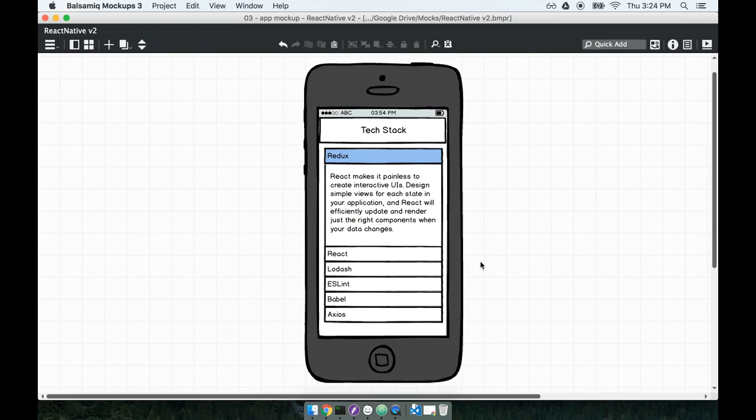So we must figure out a way, like a super solid solution for rendering a list of items that may be very, very long. In the past, we used that map function to make a short list, but map starts to slow down once we start to get a lot of items. So I want to figure out how to render a list in a very efficient fashion. Third, we have to figure out animations.